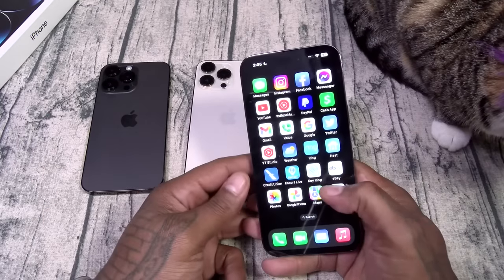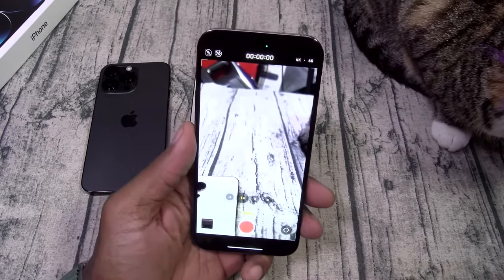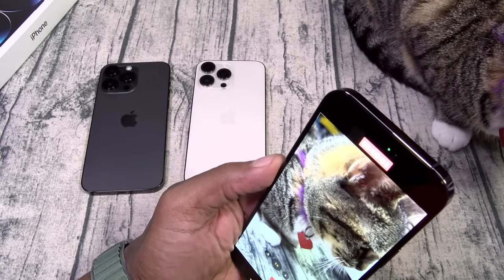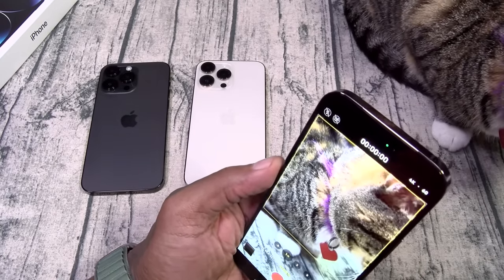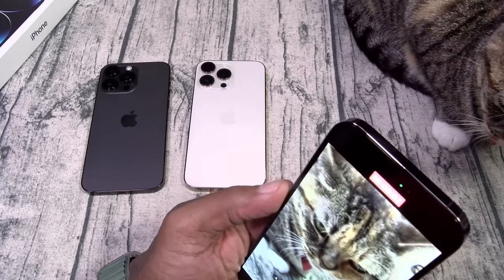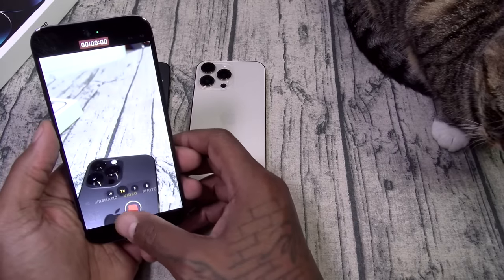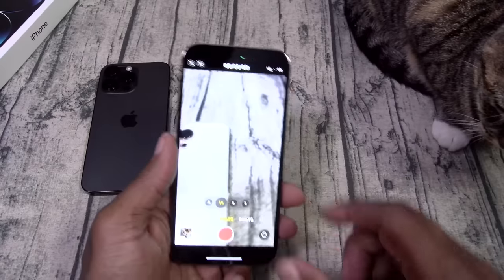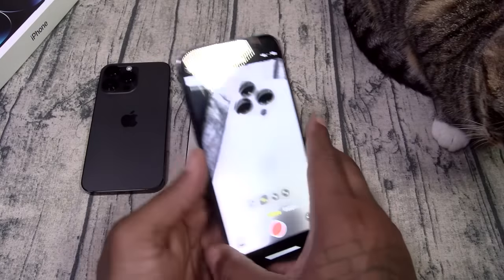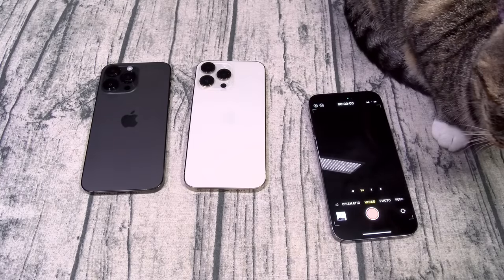Now, look, when you're using your iPhone, why can't you pause the video? Look, I'm going to start recording. I'm recording the video right now. Now, say I want Shoes to do something, but she's not doing it yet. I got to hit stop. Now, I got to start again. Oh, now she looked at me. Let me hit start again. Okay, stop. Now, I want to record something else. Start again. Stop. Now, I got three separate video clips. So, if I want to drop them on Instagram, I got to have three separate slides. I don't like that.